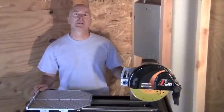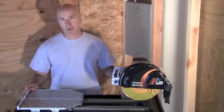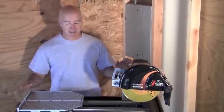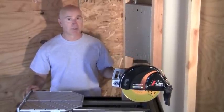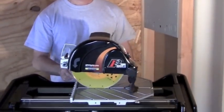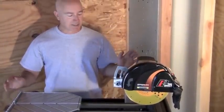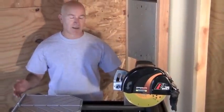CX10 Co-Action Tile Saw. This is made by Pearl Abrasive. A lot of people don't know what co-action is. Co-action means that the table and the saw blade move in unison. And what this does is it reduces the necessary length of the rails.